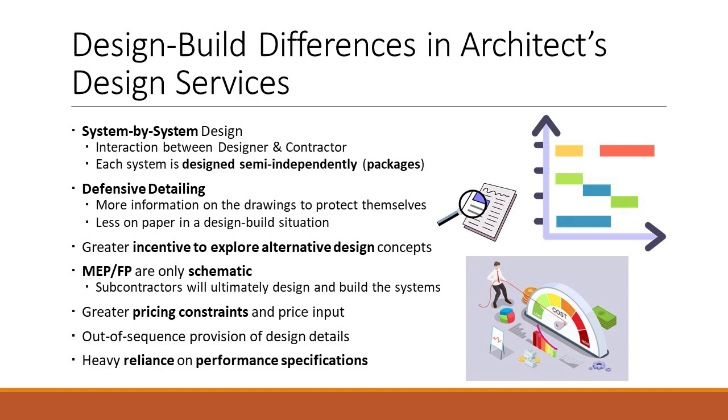Sometimes they call them packages. We're going to release the excavation package. We're going to release the steel package. So that allows the project to go faster. That allows the contractor to get out for pricing and bring subcontractors in more quickly because they're working on system bids as opposed to the whole comprehensive project bid.